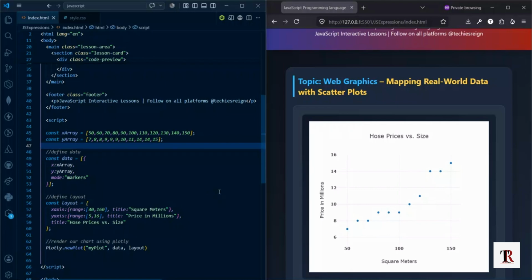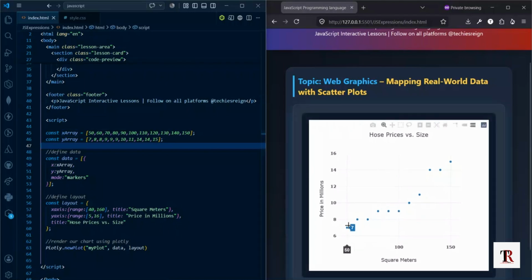So you can see that our X array and our Y array are what contains our raw entered data. And Plotly plots them sequentially. The first house is 50 square meters and costs 7 million. If you look at it, the second one 68 million. The next one also 78 million.